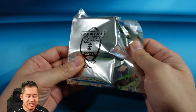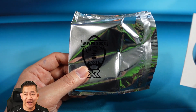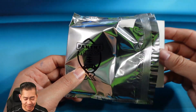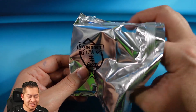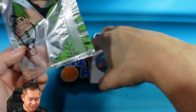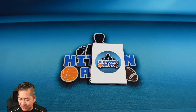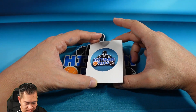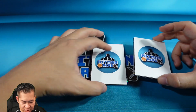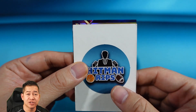The packs that Panini released before these were the white sparkle packs, and those were actually on Dutch auction — you had to pay cash for them, not Panini points, which was actually very surprising. But these were back to rewards points. I wonder what will be rewards in the future and what will be Dutch auction. There is the pack — we are going to use spacers to slow roll it. They are called purple packs because the parallels in these are purple, and if I remember correctly, they should all be numbered to 25.